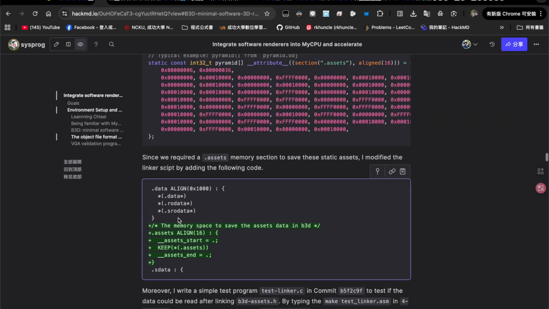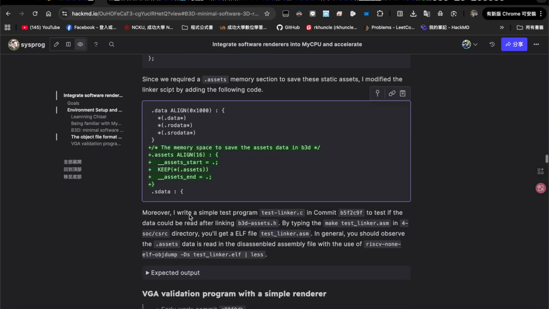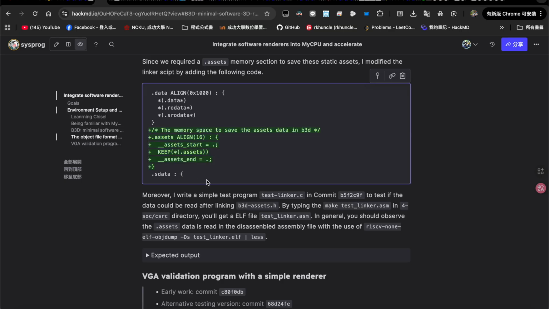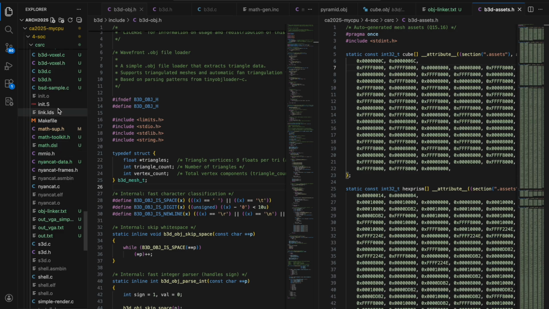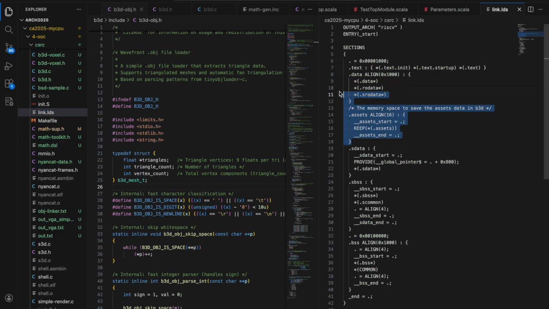Sorry. And this lists the code that I added in the linker script. So the code that I added in the linker script is here.